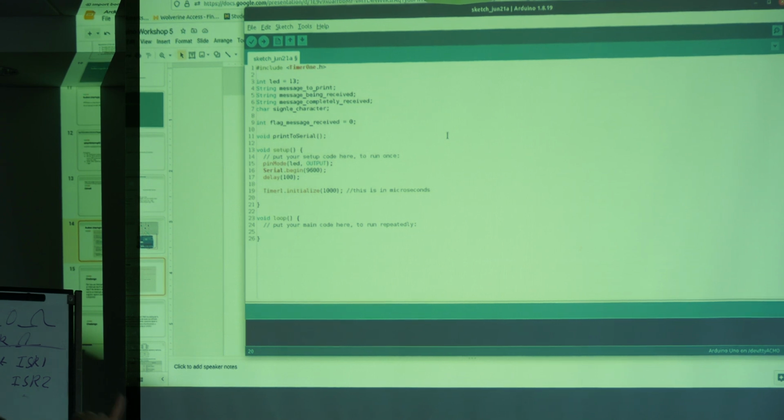So basically what this does is now we have a timer, and it's going to trigger every 1 millisecond. And then with that, we can attach an interrupt, similar to what we did before, and set that equal to a function.